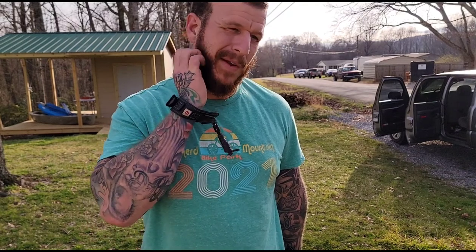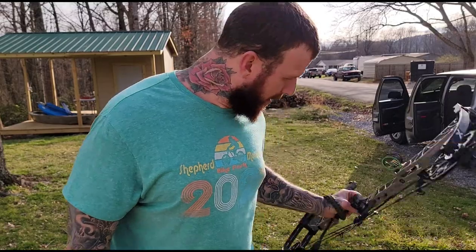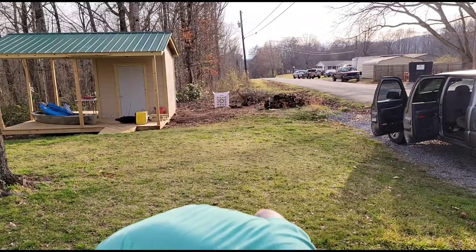When dialing in your bow, you definitely want to make sure your form and your peep sight are dialed. It's hard to sight in a bow if you're not in tune and in a rhythm with a shot sequence, so make sure those things are dialed first. This is just basically on how to sight in your bow. All those other little tips and tricks are due for another video, but yeah, let's shoot some more.